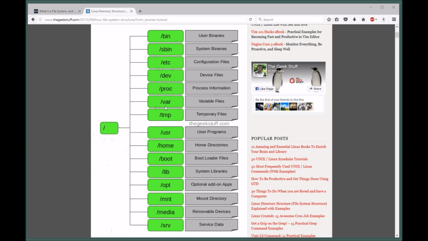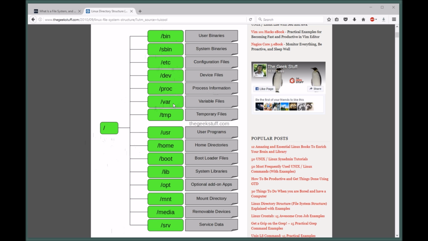That's where your variable information is contained. So going back to the website example, your configuration for your website will be contained in etc, but your actual website files will be located under var. So on a Linux machine, for the most part, var www is going to be your web server. You'll also have your login files, which are stored under var for the most part. So a lot of work gets done under var.